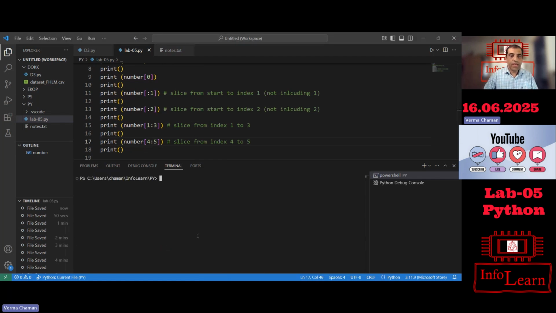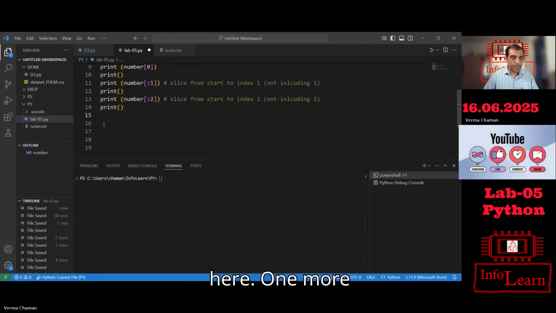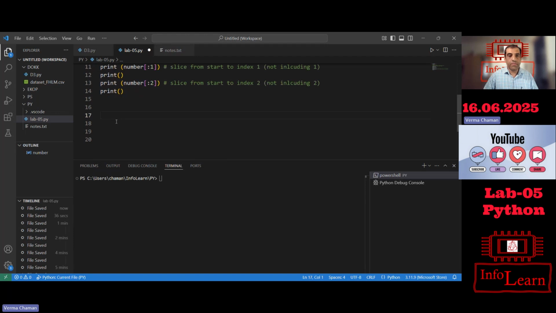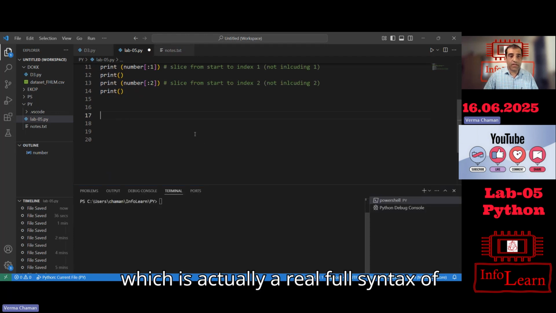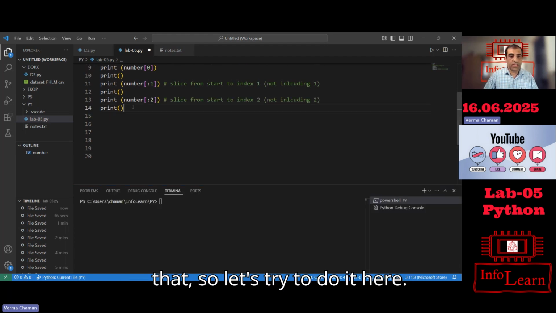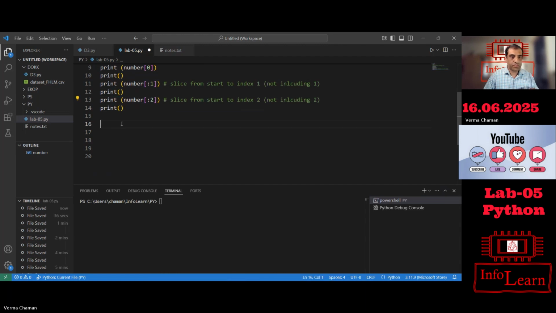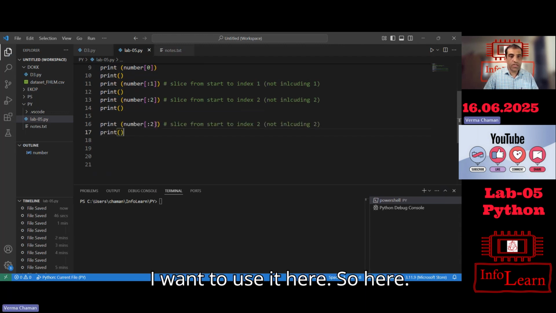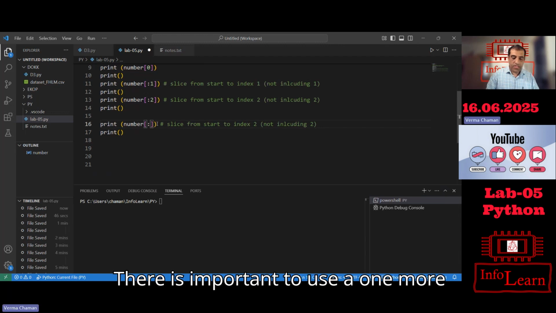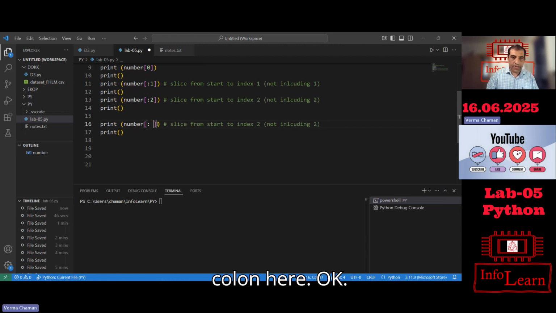Okay, and let's try to do one more here, which is actually the real full syntax of that. So let's try to do it here. I want to use it here. So here, it is important to use one more colon.